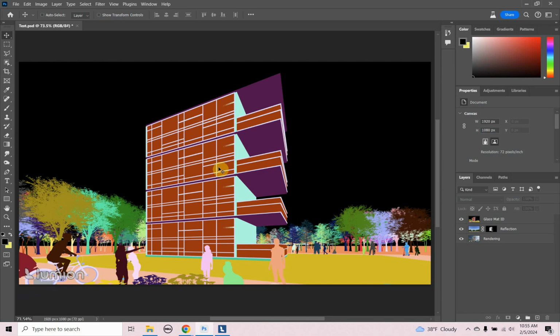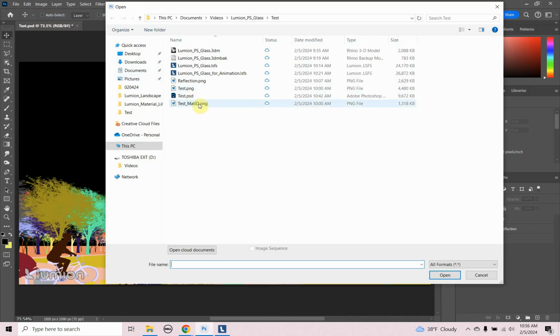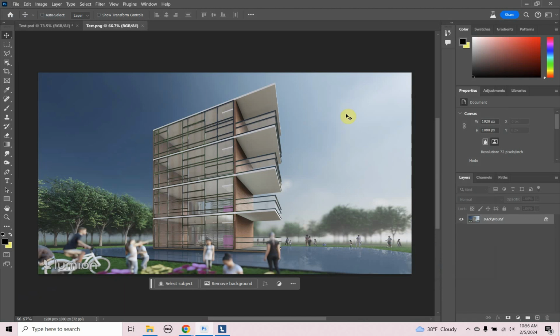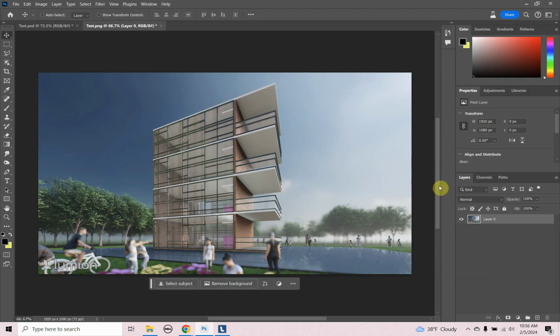Okay, so let's walk through this in Photoshop. I'm going to go ahead and open up my rendering. Okay, so here is our rendering. In Photoshop, I'm going to unlock my background layer and call this rendering.